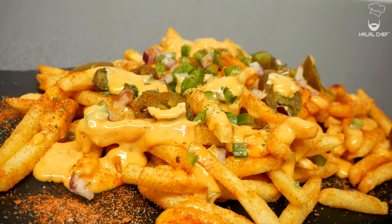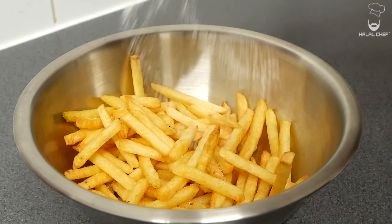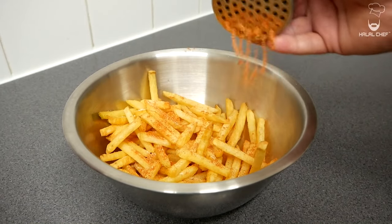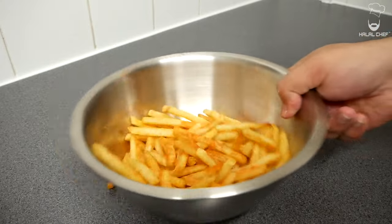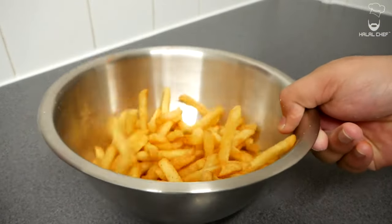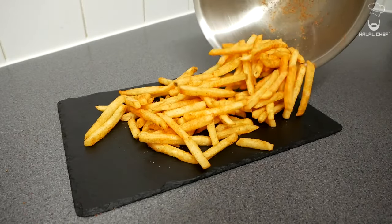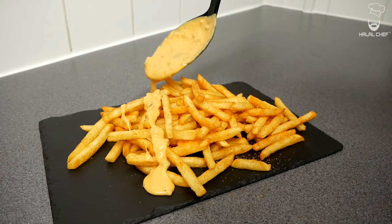And now let's make our spicy queso cheese fries. Here with your crispy fries. Season with a good pinch of salt and some of the fajita seasoning. Now remove your seasoned fries onto your plate. Add the queso cheese sauce all over the top.